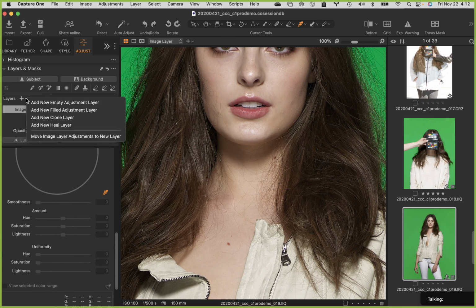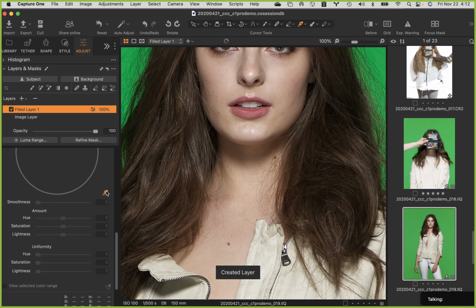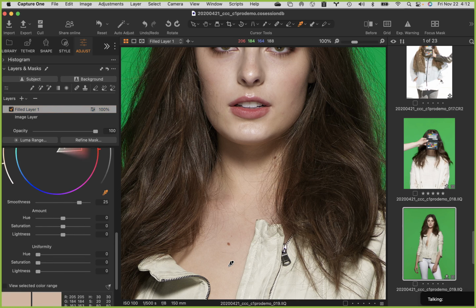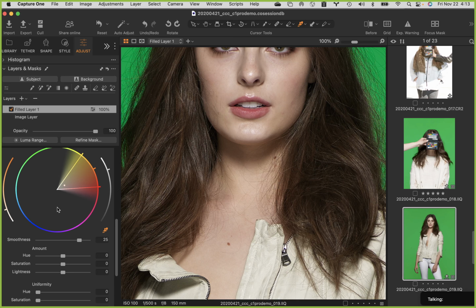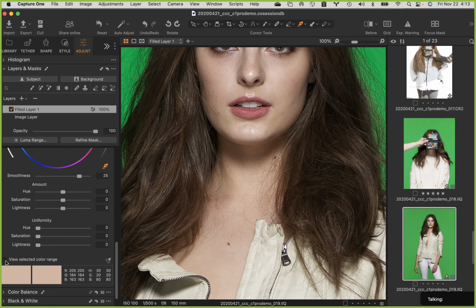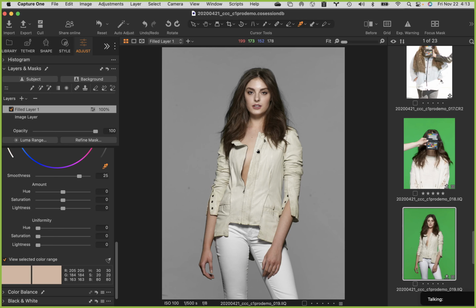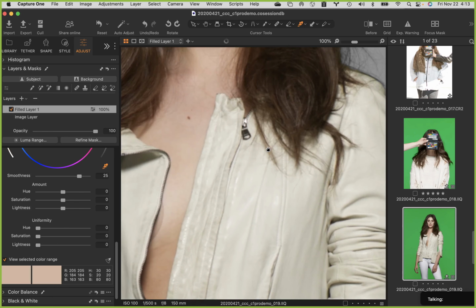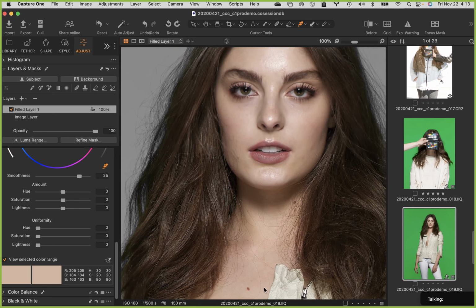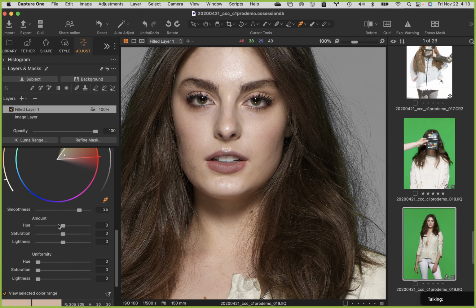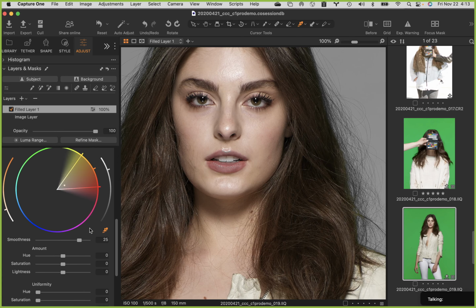So again, I'm going to click on Layer, Add Adjustment Layer, and I'm going to add a Filled Adjustment Layer so that I can see what I'm doing. Grabbing the skin picker now. Again, I'm going to click on something lower down on her chest. I'm going to completely expand that range. I'm going to just do a real quick check to see the view selected color range on here, and you can see if you zip back out a little bit that the background's gone. Again, the rest of her hair, all of that is like, we're sort of like good in this range right here, although it has picked the range of her hair, and I don't like that part. But nonetheless, and then I'm going to try the same trick.